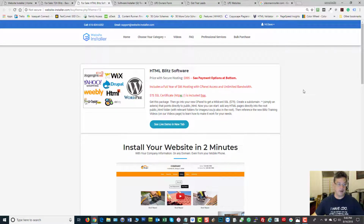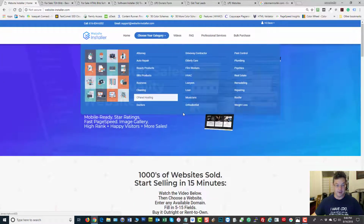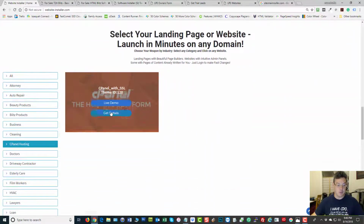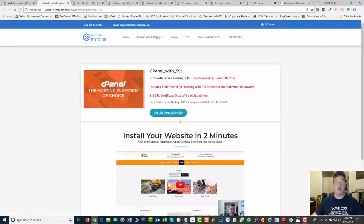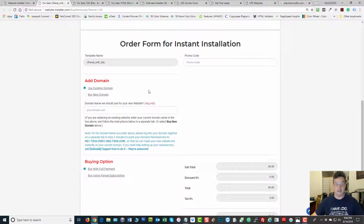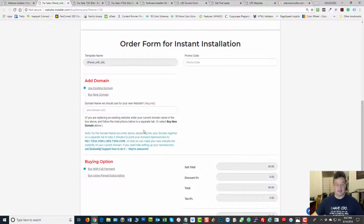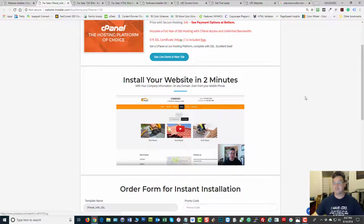And if they're paying you and they have the domain names already, then when you get that cPanel hosting, get it with their domain name. Just tell them how to set the name servers. Use an existing domain, theirs, and tell them, set your name servers to this and this. And if you have any questions, as a matter of fact, just copy this and send it to them. And that's the instructions, right?